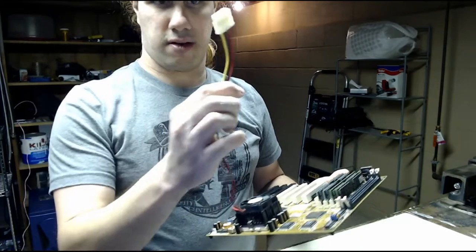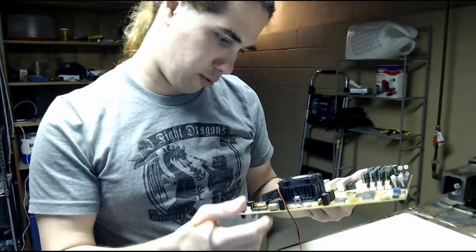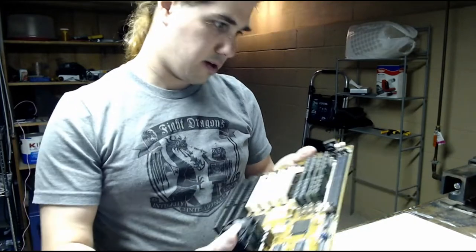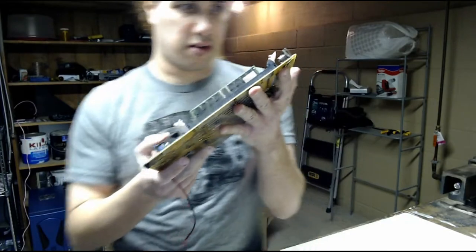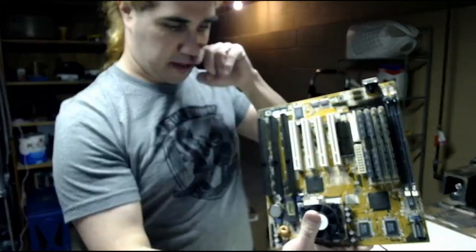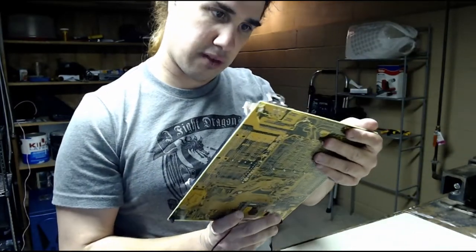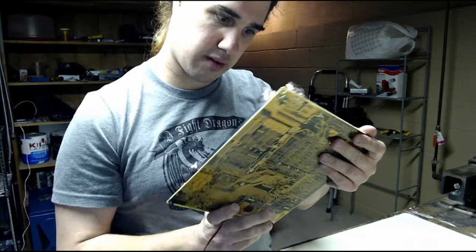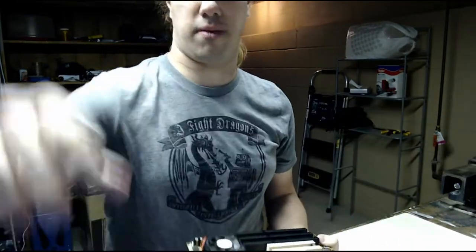This cooler is powered by Molex, but I do have a cooler that is powered by an onboard fan header that I might use. It's got only an AT keyboard connector. Everything else has to be powered by all the different cards. We have some ISA and some PCI slots. This board might actually even have USB headers on it, as well as some serial headers and stuff, so it should be perfect.